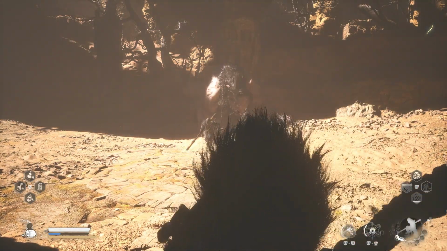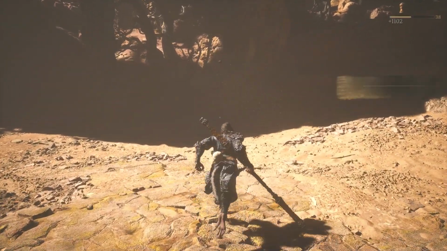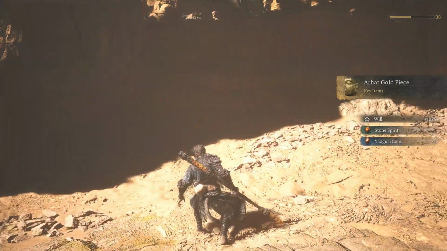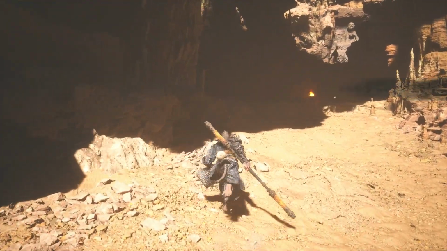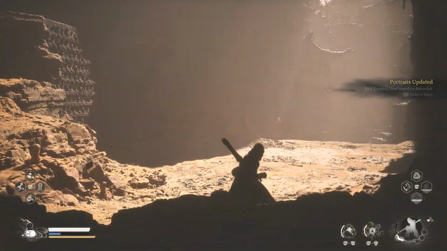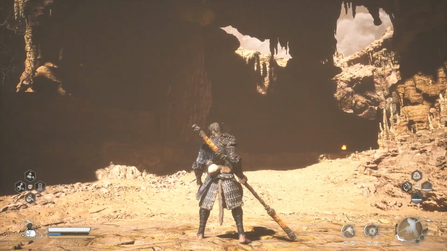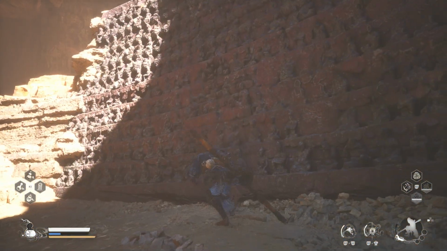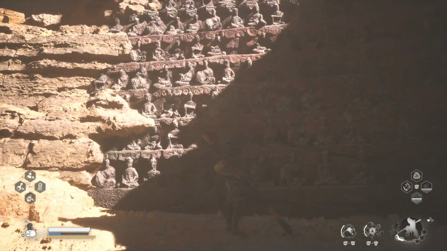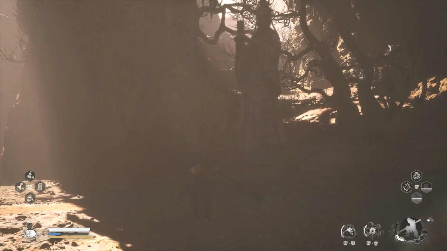Okay, now that spell's OP right now. Give me, what do you give me? A gold piece. Nice. Nice. Whoa. Who are you shooting at, Tex? Something about that boss.